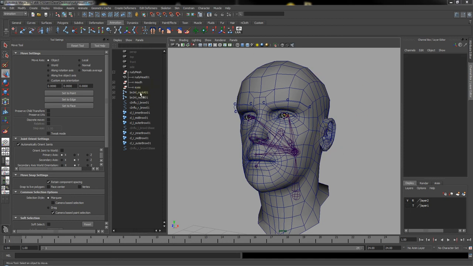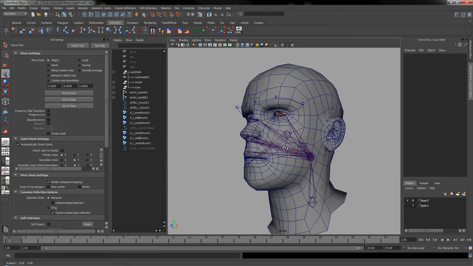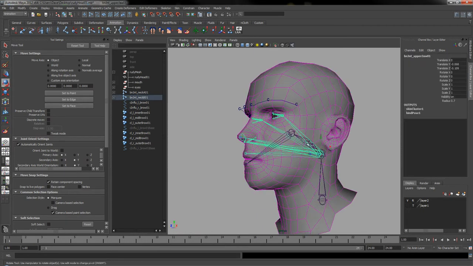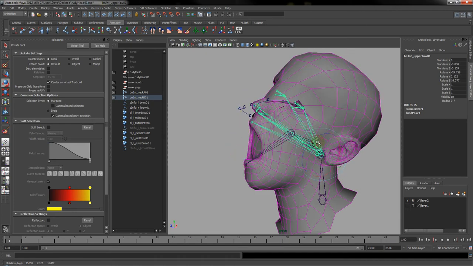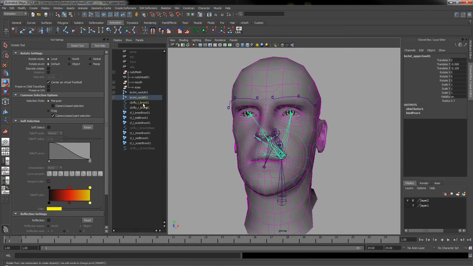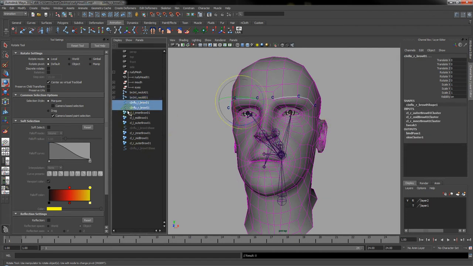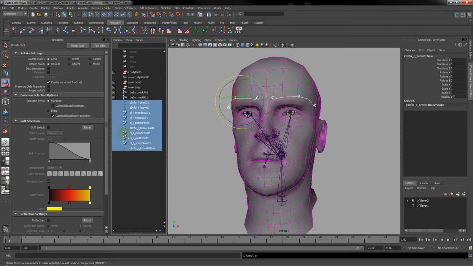Alright, so really quick, I'm noticing there's one thing I gotta do organizationally speaking, just to make this work, because right now, if I grab my upper jaw and rotate around, you notice the eyelids don't work very well. So we're gonna fix that really fast. What you gotta do is select the curves that are the influences.